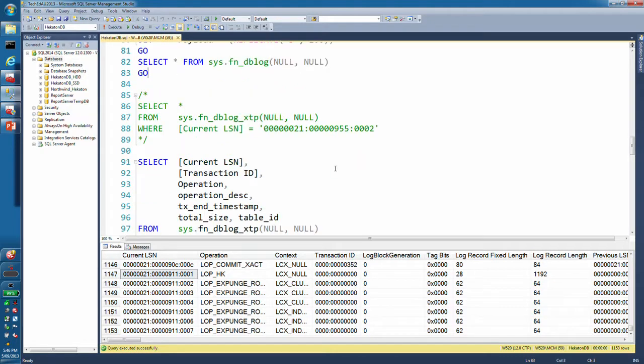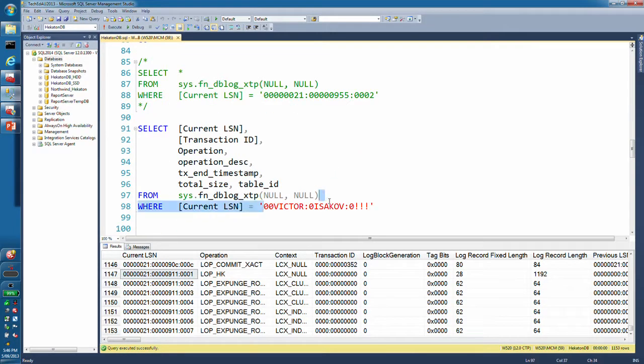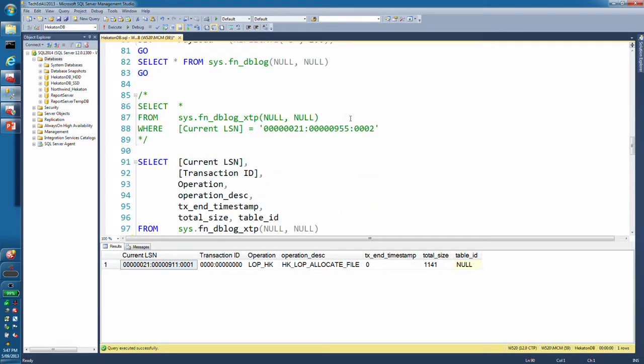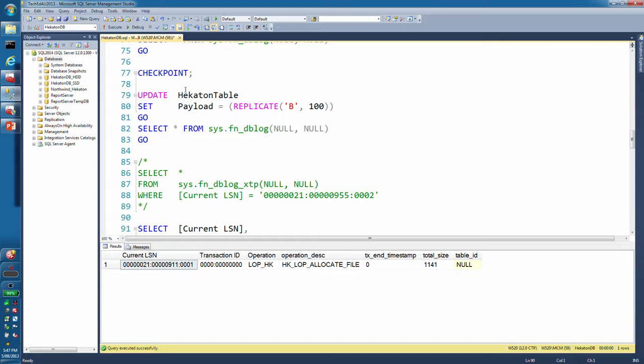So what I can do, getting slightly different output this time, is crack open that Hackathon log record, is what I'm trying to achieve here. So if I execute this, notice we're going to a different function. Oh, no, that was the wrong thing. This is why I don't like doing demos. Okay, let me just do this again.